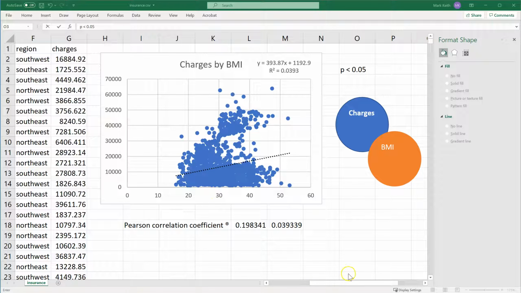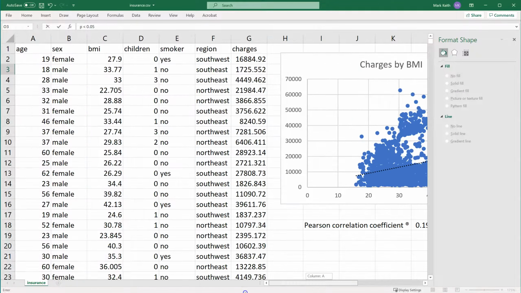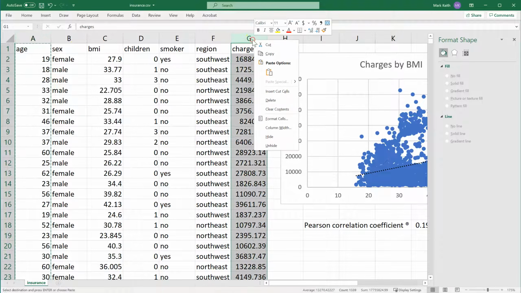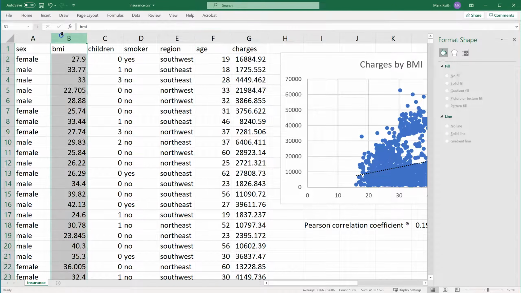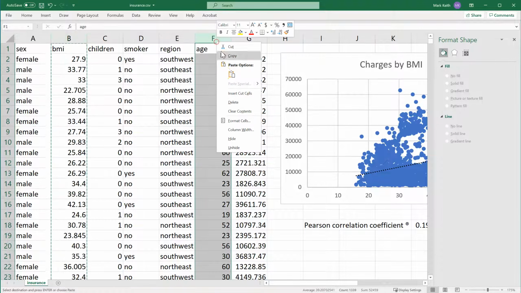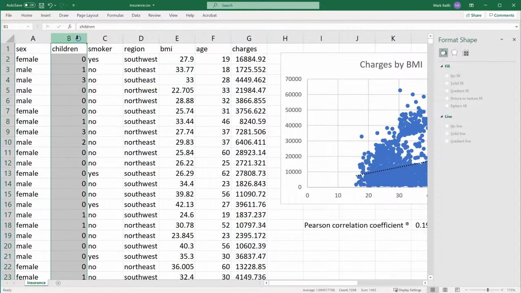All right, so the next thing we should do after we've calculated this is to recreate this for every other variable. Now you can do that on your own. I'm not going to just repeat myself, but I do want to show you one other thing we can do. We can create what's called a correlation matrix.